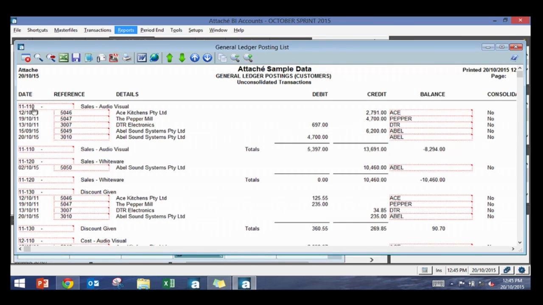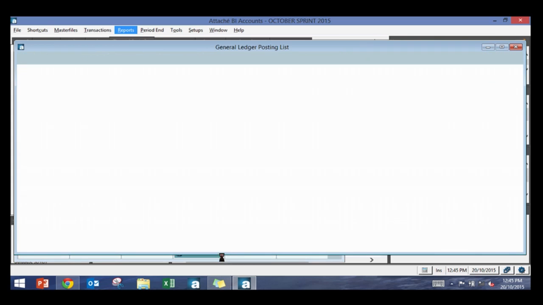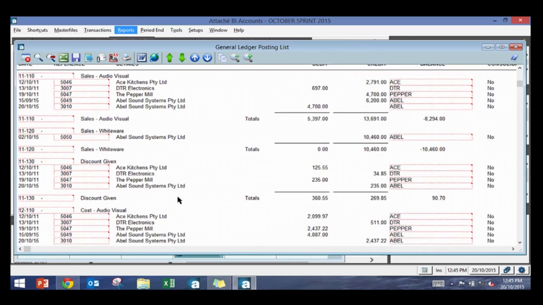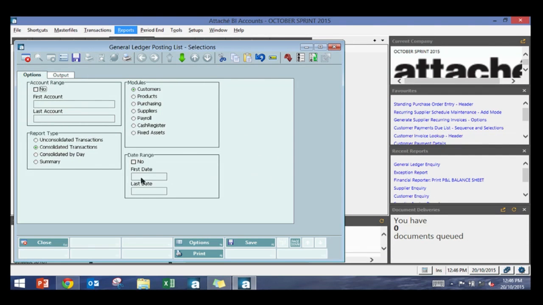So again, here I can come in and I can see, okay, for this particular sales account, we've got these various transactions that are going to be updated. So a good idea to save that as a PDF, and then if you want, you can come in and you can view a consolidated amount as well. So it will show you which ones you've chosen to consolidate. So my trade debtors, it will show me just one amount rather than all the transactions. So print it out for each module you're posting from as well. If you are recording all your purchase orders, if you've got that enabled in the options, make sure you print it out for the purchasing as well as suppliers.